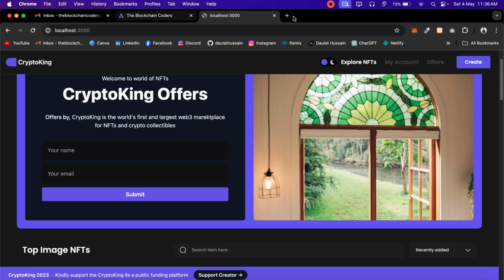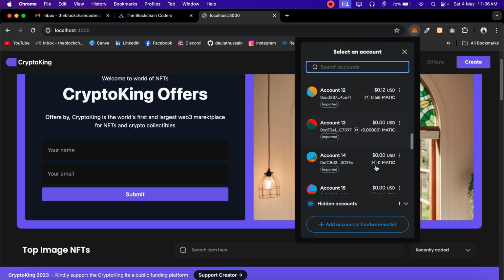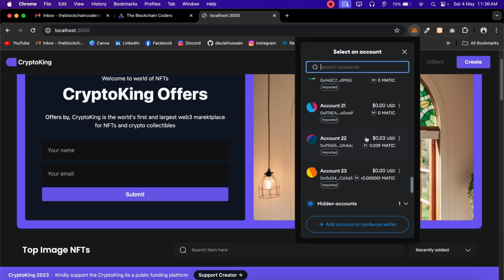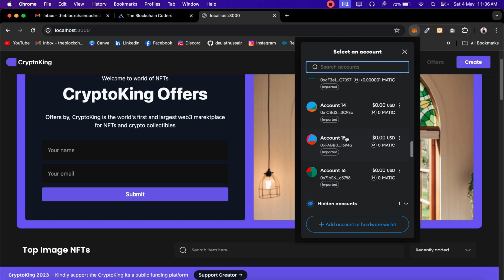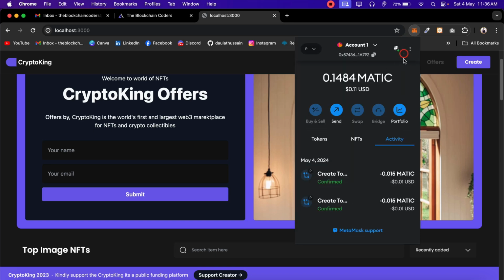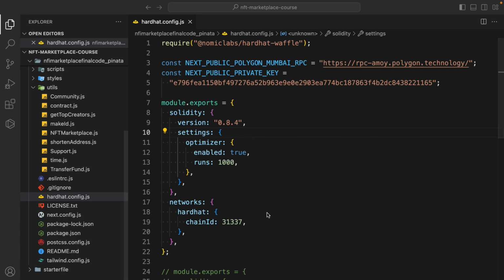Now if I come back to MetaMask one more time, you can see I have all of these accounts. I have more than 20 accounts which I have imported. All of these accounts which you can see with zero balance are the Hardhat accounts which I have imported. In your case, you might have already imported these accounts or you might not have. I hope you have followed the complete project where we have talked about all of this extensively. So this is the MetaMask setup we have done. No problem in that. All we have to do is switch the network back to localhost. Right now you can see I don't have any funds, it's zero, and it's taking a little bit of time because our local node is not running. So come back here, the setup is done.